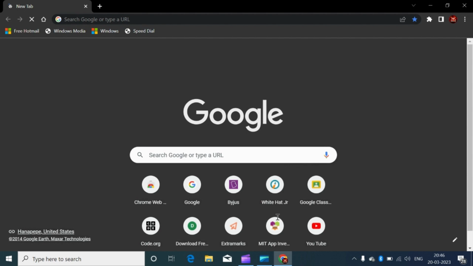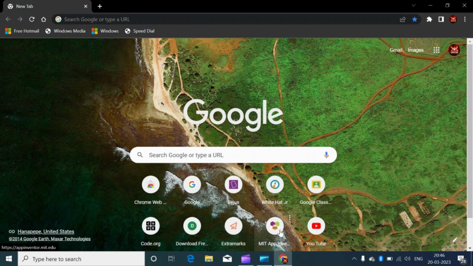Then go on the MIT App Inventor website.